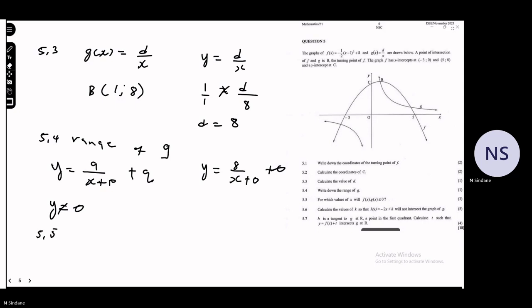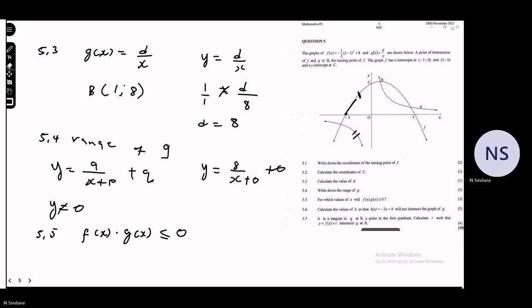5.5. For which values of x will f of x multiplied by g of x be less than or equal to 0? When you multiply f of x and g of x, where do you get 0 and negative values? Right? Okay, in this case, we can see that here I have negative, both negative times negative is going to be positive, right? So it means it must be starting from this point going up, right? Because if I multiply these values, these are negatives, these are positives, right? So it means I'm going to get negatives going up. Here I'm getting zeros, okay?